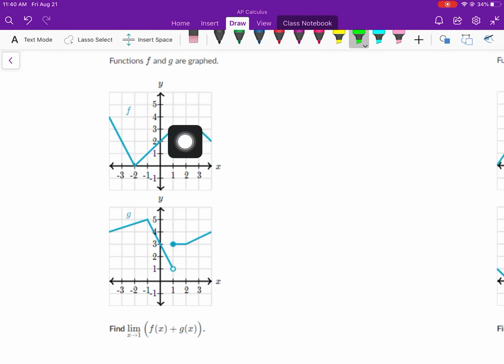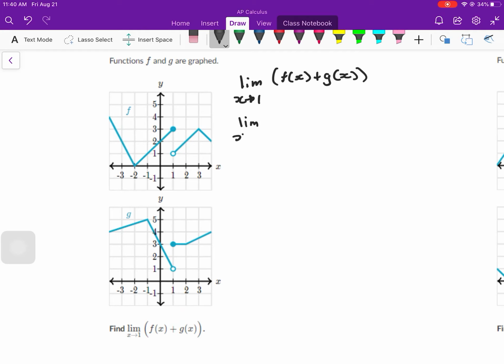Let's take a look at this one. Now, this looks a little bit more complicated because if we try the traditional method and split it up, you can see that the limit doesn't seem to exist. And it's possible that it doesn't. If I try to think of this as the limit as x approaches 1 of f of x, just like we did in the first example, as we approach 1, that limit doesn't exist. But does that mean that we stop there? No. So here's what we're going to do.